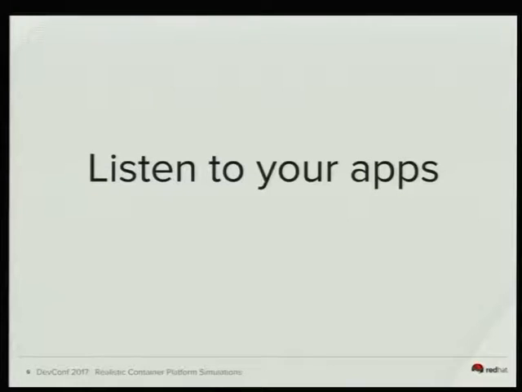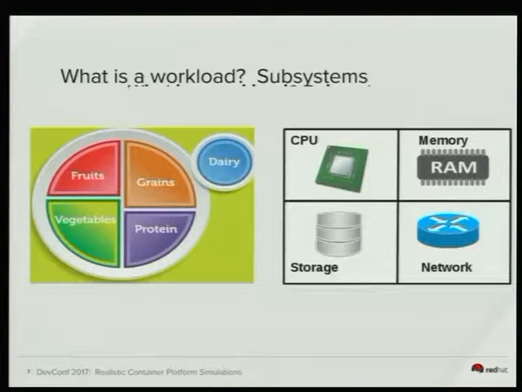Now, once we have an app, I propose a way that you can listen to the application. It will tell you how it will run best. Here are the signals. If you've seen me present before, you've seen the food group analogy slide. The point of this slide is to tell you that every workload can be broken down into these 4 food groups of computing.